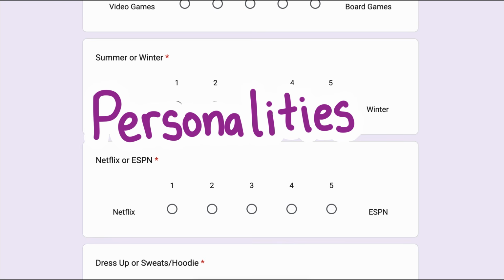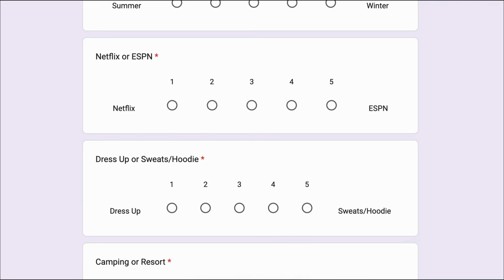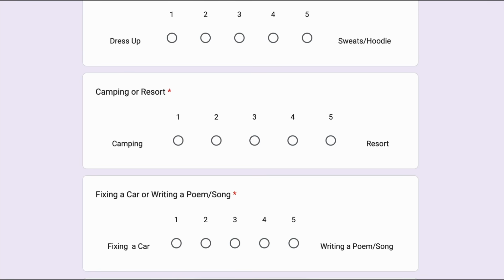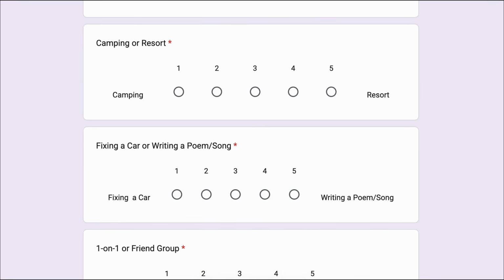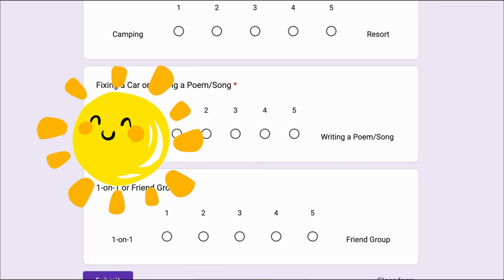These questions do more than tell me about their personalities, though. With a new way to analyze the data, this simple survey can actually predict their test scores. Even though I have 9 questions from the survey, some of the responses are related to other responses. For example, students that prefer camping to resorts probably prefer summer over winter.